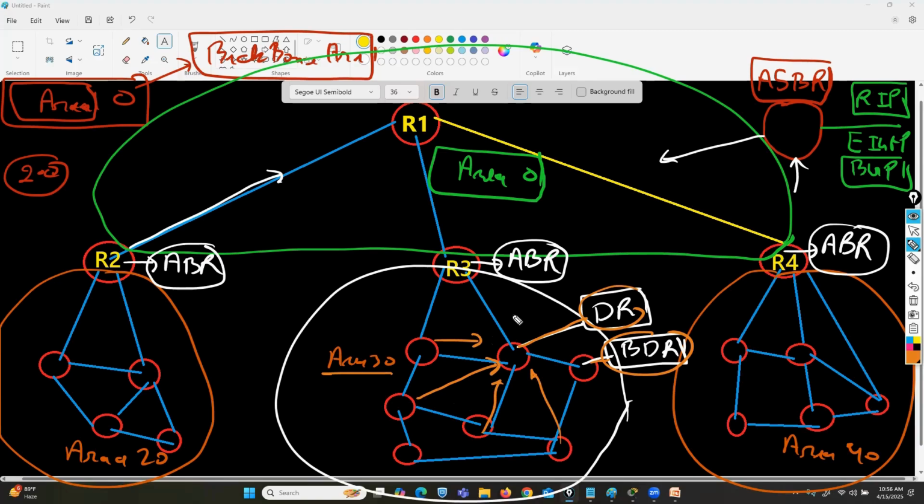This update will not be sent to each router within an area. All the updates will go only to the DR router, like a commander router. Clear my point?